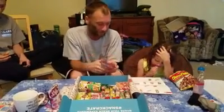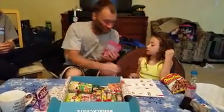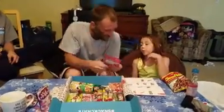Okay. Anyway, these gummy candies. Well, what is it? Cat paws. Boom! It's a cat. No, it's not. It's a dog. It says it's shaped like cat paws. Or a dog.